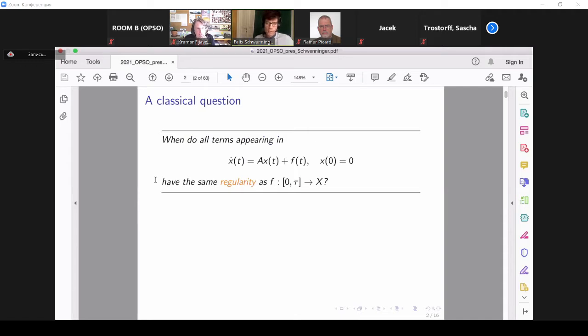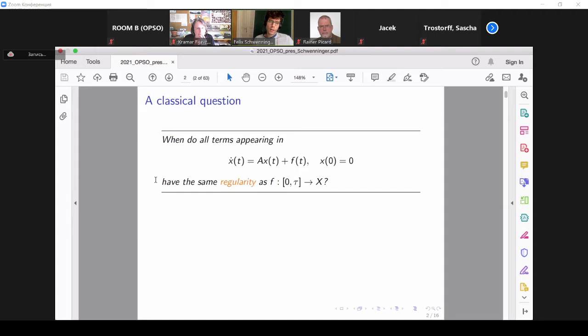To start with a gentle introduction to maximal regularity, I have this slide here, and I should also apologize to, I think, 2-3 people in the audience that may have seen parts of this talk already. So I'm sorry that some of this is something you probably have seen and you hopefully know. But I start here with a gentle reminder of what maximal regularity actually is, and this is a classical question that keeps on reappearing in PDEs, in fact. And I will write it here in this abstract form.